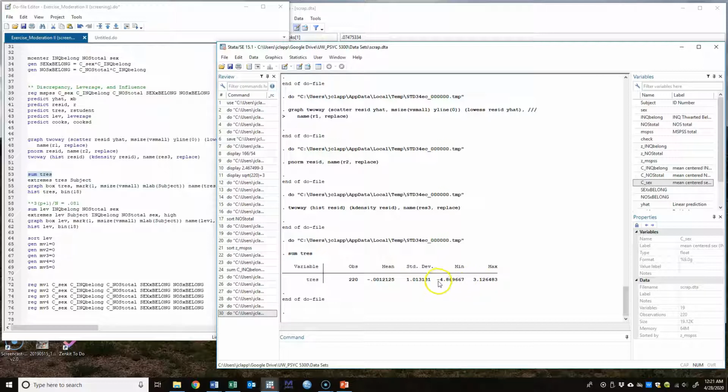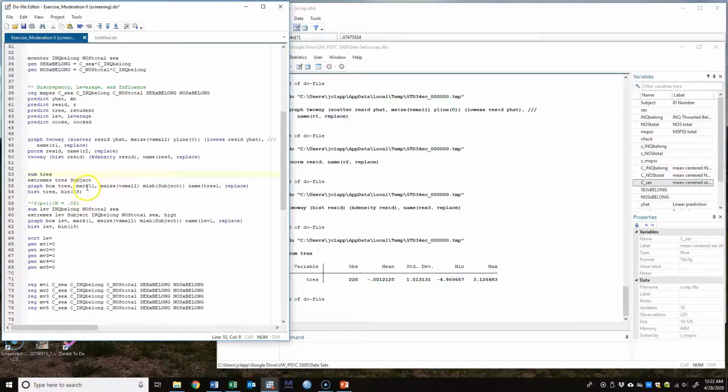But this catches my eye. What I've got is a studentized deleted residual with a value of negative 4.87, right? So roughly a Z-score of 4.87. That's a big deal. That's pretty big, right? So it's looking like I have some cases in my data that aren't being accounted for well by my model. I've got a big residual, so I've got a large discrepancy for at least one case in my set.